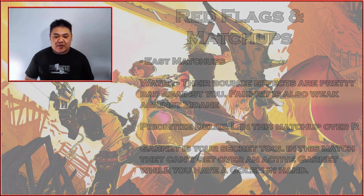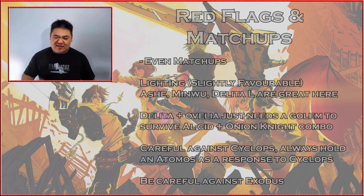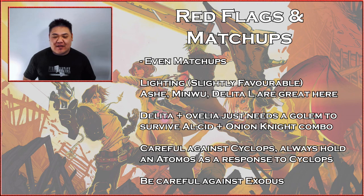Matchups that are sort of even matchups: Lightning is an even matchup, if not slightly, you have a slightly favorable advantage. The main reason is because we have a lot of cards that answer their things. So Ashe and Mimwu are going to be your biggest cards against the Lightning matchup, simply because they deal with the dreaded Alcid combo, prevent your guys from being pinged, and Ashe is resistant to everything in Lightning except for Odin. So they're really strong.